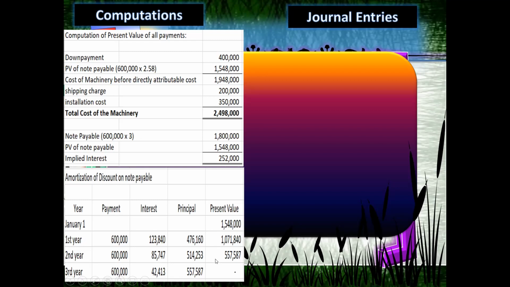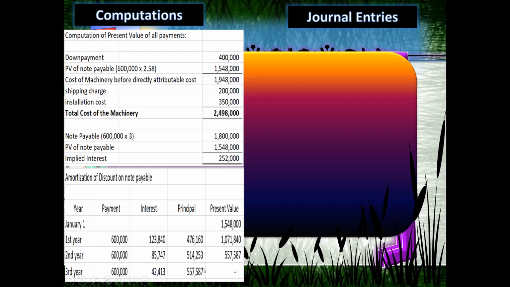So until that, pagka third year, of course, dapat ma-zero out na siya dito. And then, ano lang class, no? Kasi since last year na ito, dapat yung present value natin ay masi-zero out na din. So you just get the figures, no? Or parang i-balance lang natin na dapat ang ending na present value will be 0 na. Okay? So ito, binalik na lang or binaliktad na lang pag-compute.